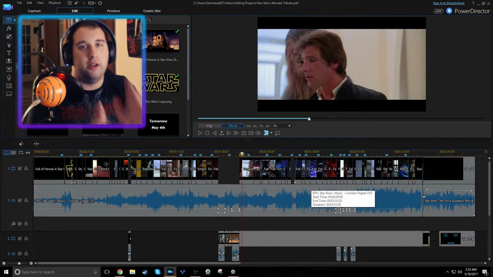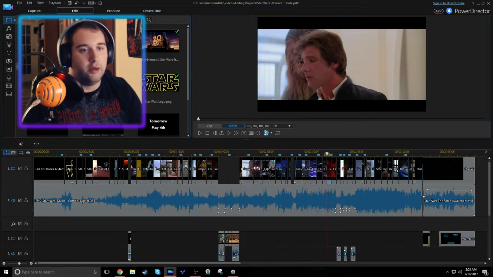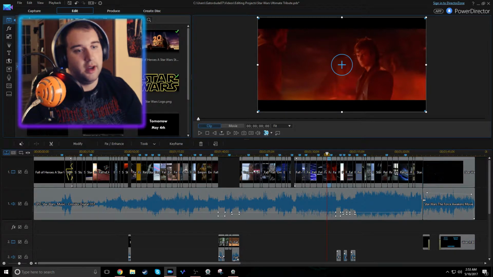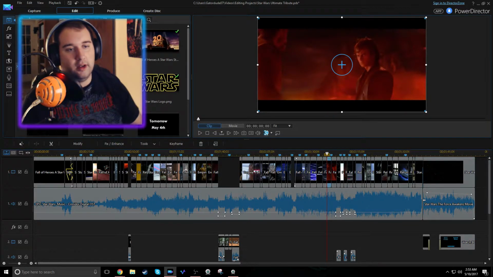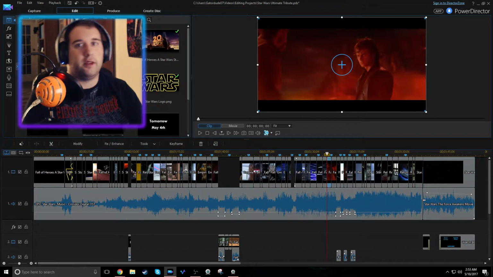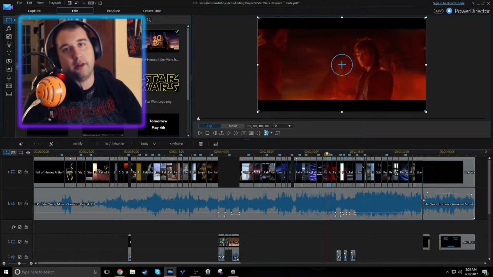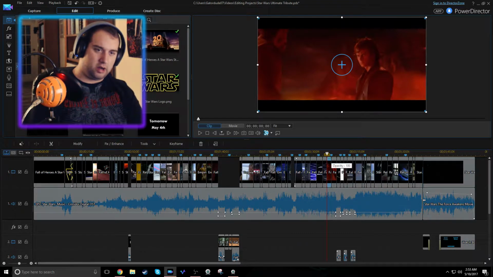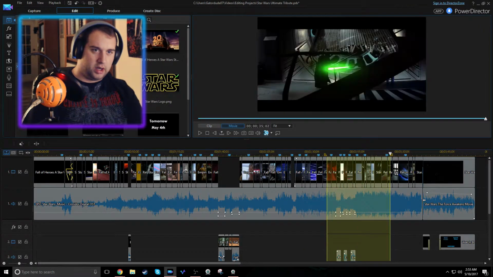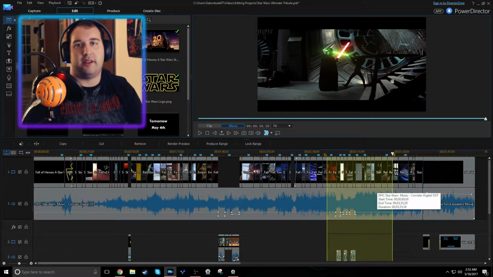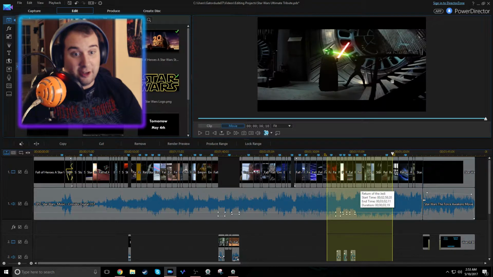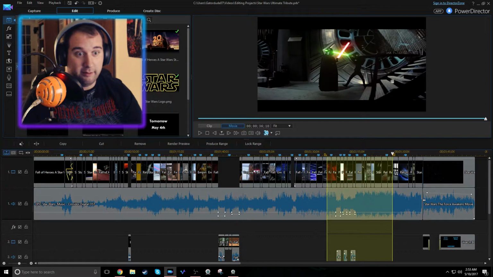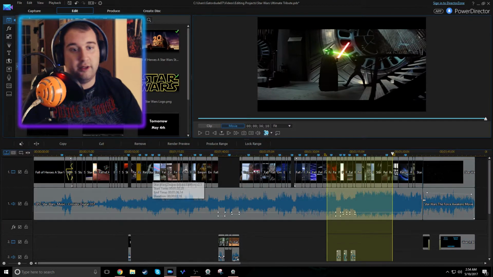So, for instance, I knew I wanted this shot of Anakin and Obi-Wan, and then the shot for the Anakin and Obi-Wan fight. Anakin becomes Darth Vader. Obi-Wan saying there's no hope. Yoda saying there is hope, it's Luke. And then all of Luke's moments. So up to about there, that's where I basically knew. I had all that planned out. And that's only maybe 20% of the video.